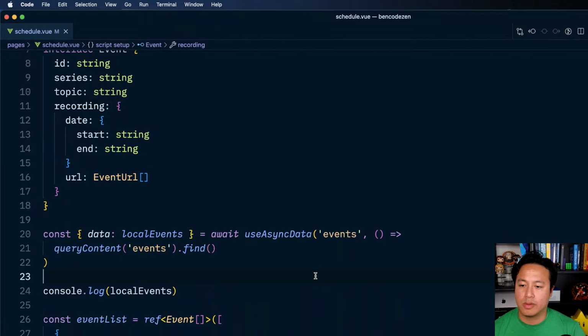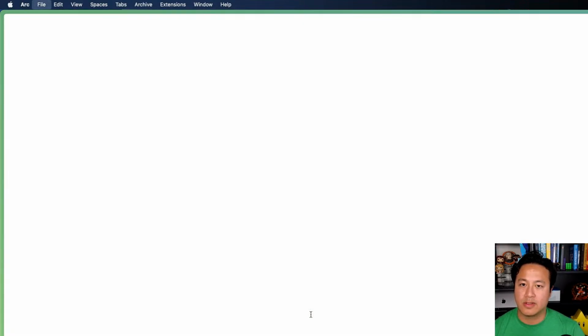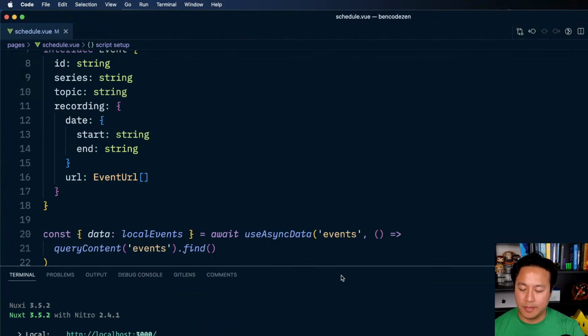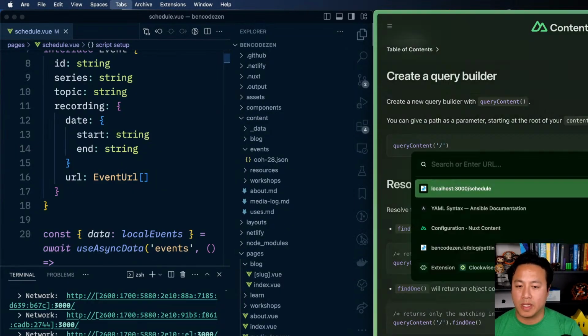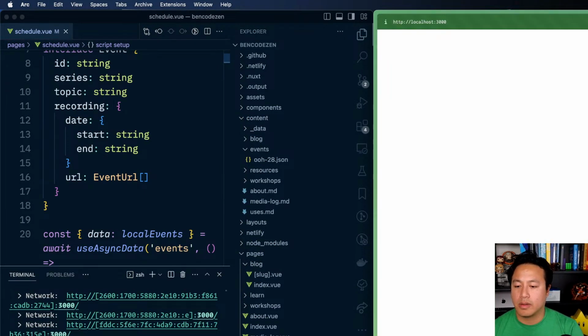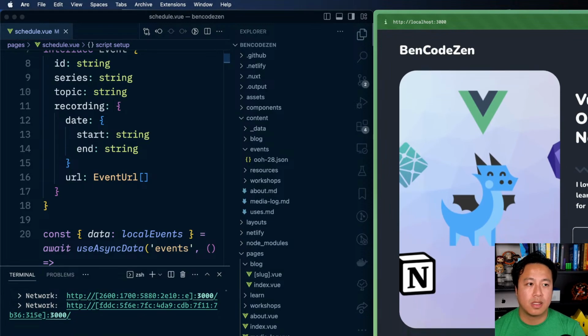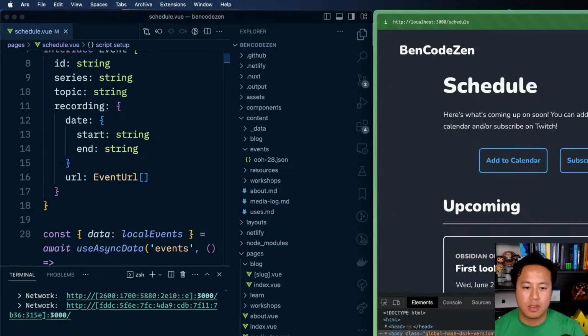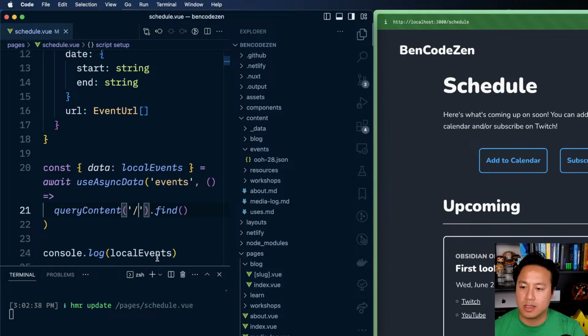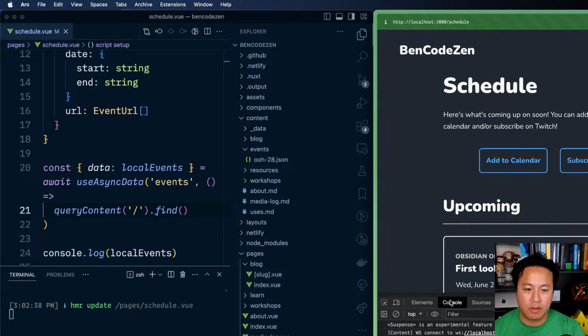Okay, so that local events find is good. All right, let's try this one more time. Let's bump that over here, bump that over here. Localhost 3000. That's good. Schedule, console, ref implementation, value still null. That's frustrating. Okay, let's see. Let's go back even further. We should be able to go locally. First one, value null.